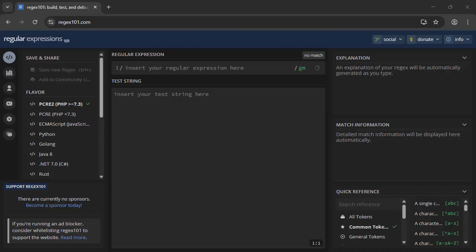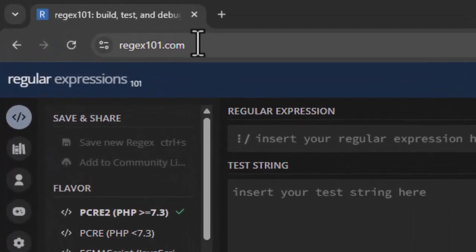Alright, before we build the actual pattern, let's first get comfortable with some basic building blocks of regex. To make this super visual and easy, I'm going to use a free website called regex101.com. It lets us type in patterns and immediately see what they match. You'll get to know how to use it as I introduce the building blocks and try them out step by step.